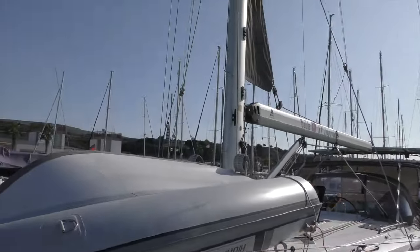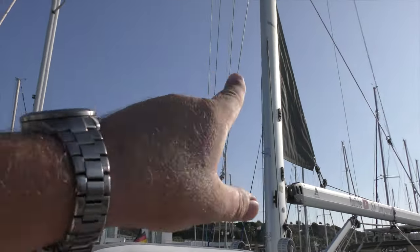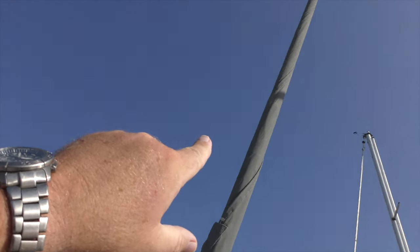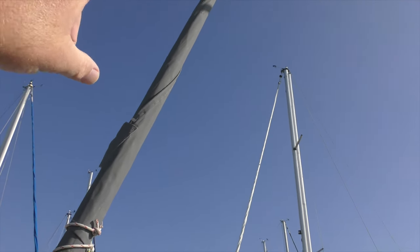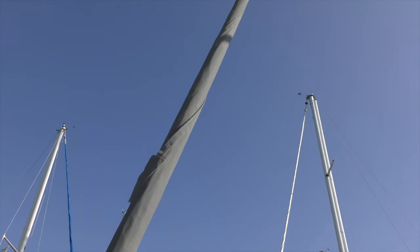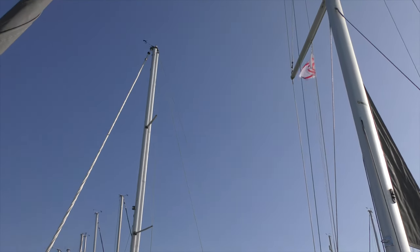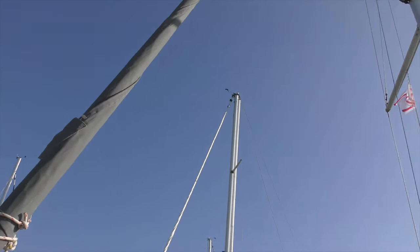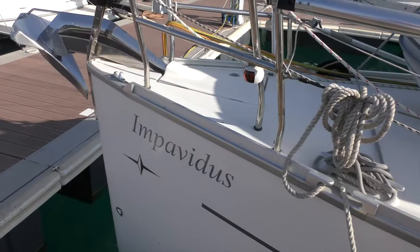And the next thing, we'll be taking the sails off. We've got a little bit of sail damage to the stitching on the main, and here, you can't really see it, just there you can see our anti-UV strip has got a tiny little tear in it, like a crease. I think it was flapping on something and it's just caught and torn it. I don't know what, because there's nothing at that level. But anyway, that's us just about ready for winter.